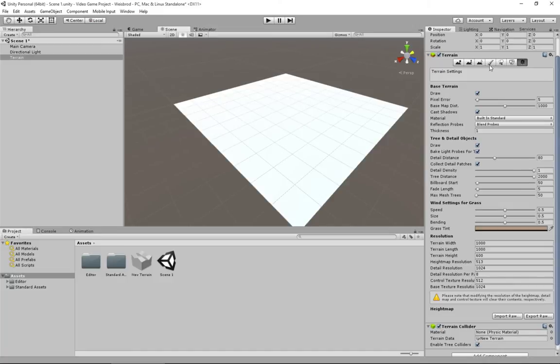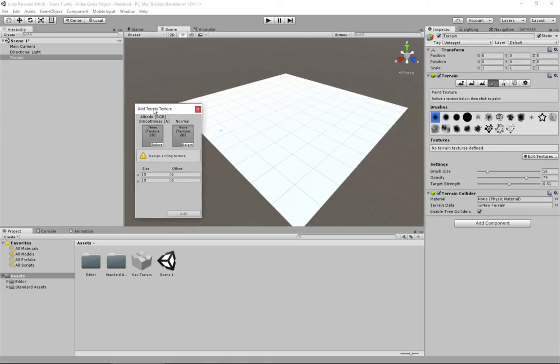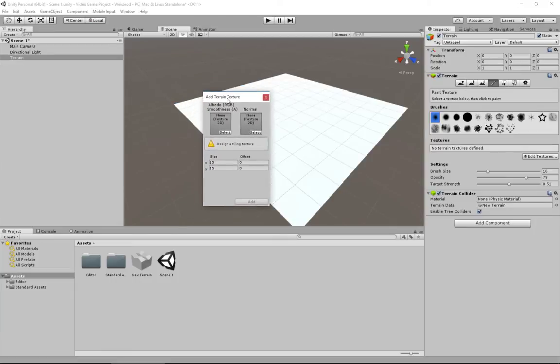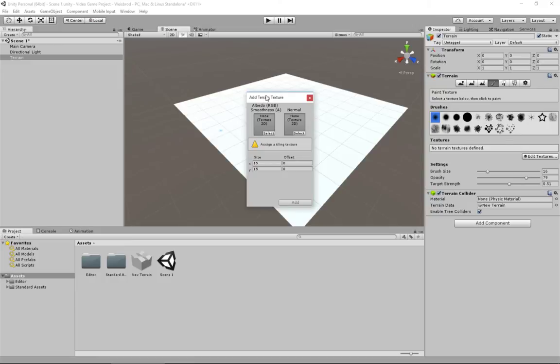So the first thing I'm going to do is go over to the brush here, and there are no textures that have been defined yet. You can literally paint textures on this thing. It's really kind of cool. So I'm going to go to Edit Textures. There's no textures, so the only thing I can do is add one. This makes a lot of sense. When you click Add, it's going to pop up this little window, and this is where things get a little bit confusing, or at least not confusing, but new.